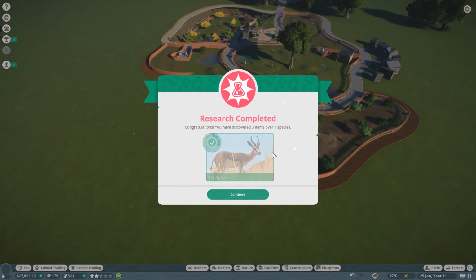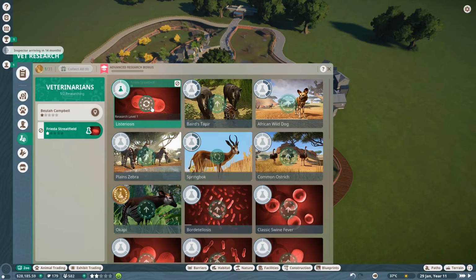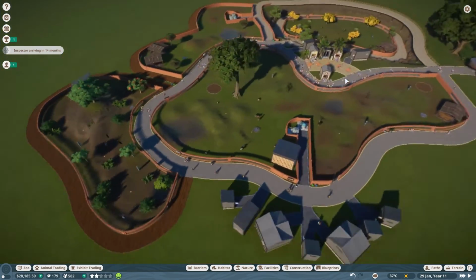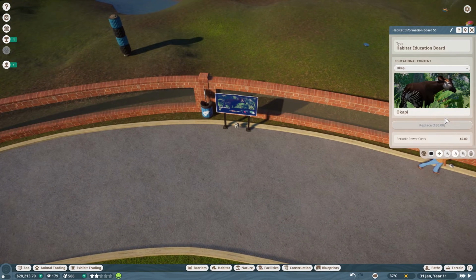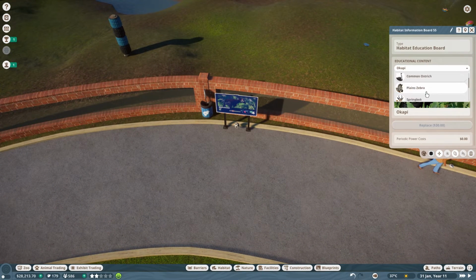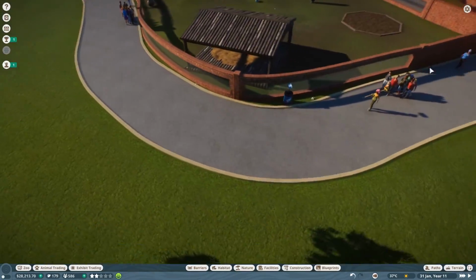All right, what did we just research? Springboks. Okay. Oh, there's an active disease. Here we go. Let's go ahead and research that. I want to make sure that's taken care of. Oh, and you know what? We're going to need to change the info on these boards now. We can change this to ostrich, actually, now. Because we moved ostriches in here.